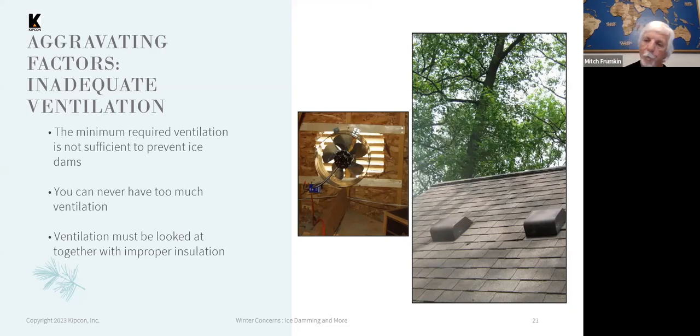The photo on the right shows vents working at cross purposes. There's a ridge vent at the top of the roof, but there are also square air vents halfway down the shingles. Those vents are working against each other — cool air is being drawn in from the soffits but is being vented out where those square vents are, not reaching the ridge vent. So you still have warm air between the ridge and the square vents with no chimney effect for proper intake and exhaust. You should have either a ridge vent or the square vents, not both, and they should be located further up the roof for proper exhaust.